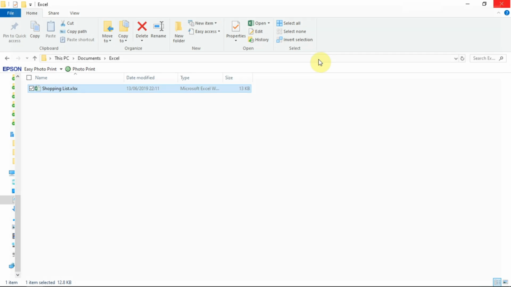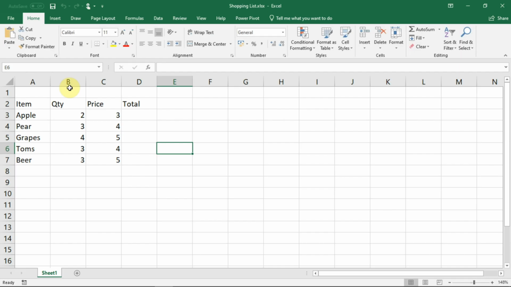So that then when you close that file down, anytime you reopen that file, can you see there, beer is at the bottom because that's what I last did. So that's a little bit about creating a new file, saving it, and also being able to reopen that same file in Excel.